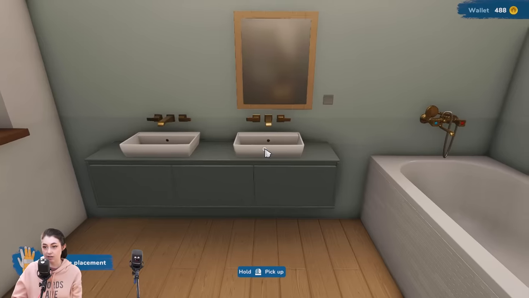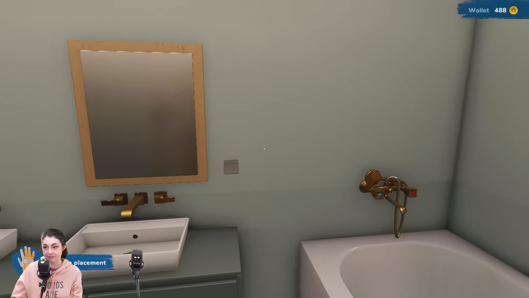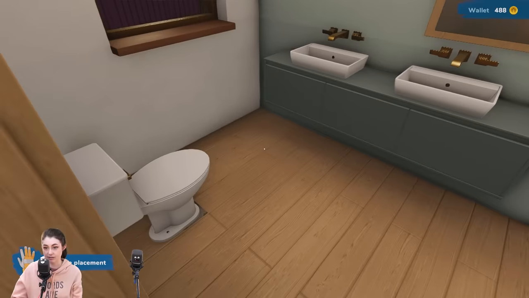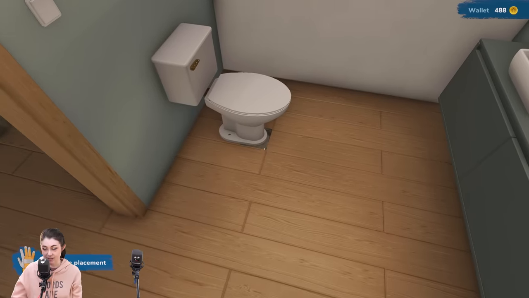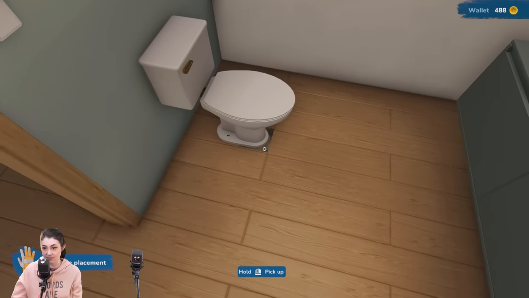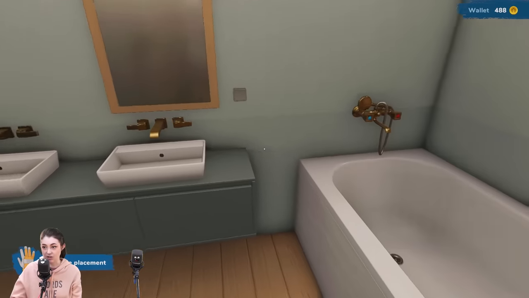Not enough money. Oh, it's because I only had one. Oh my gosh, we forgot. Evan sold the floors and he missed a tile. Oh no, that's just gonna have to stay there. We don't have enough money.